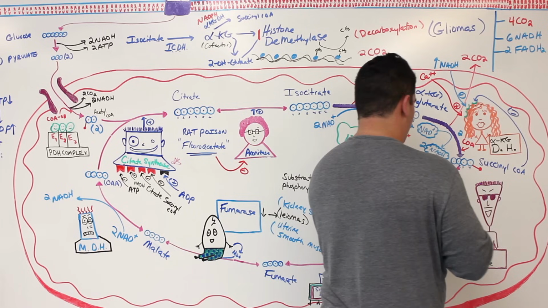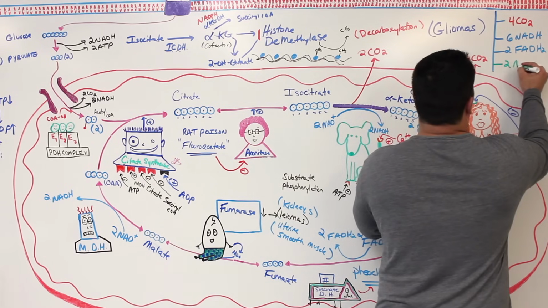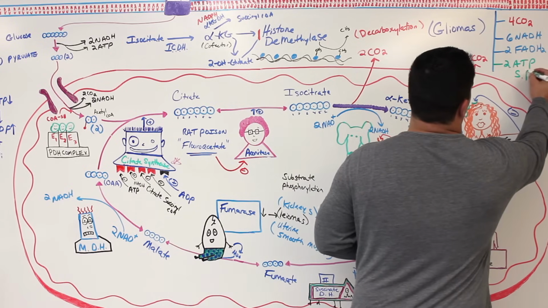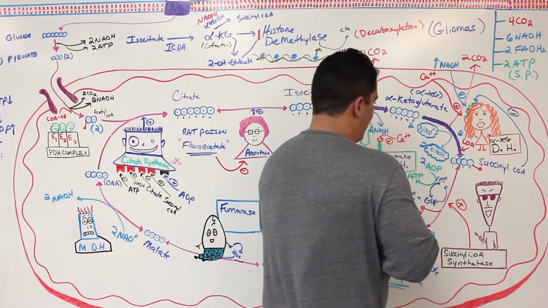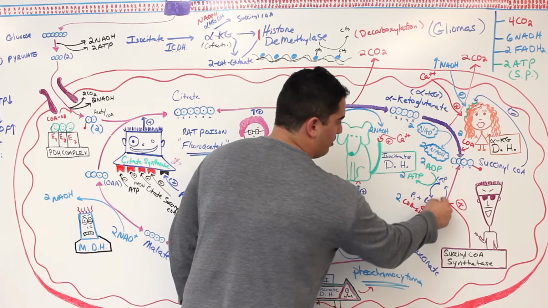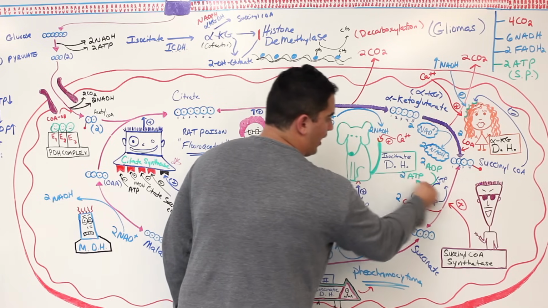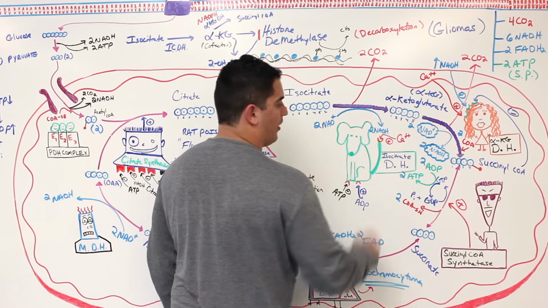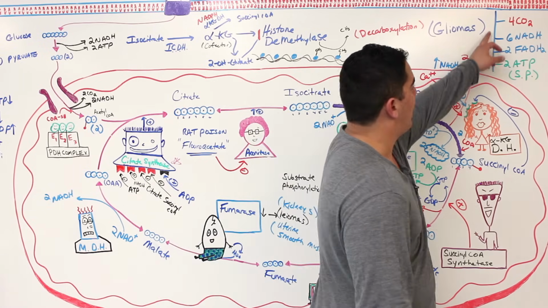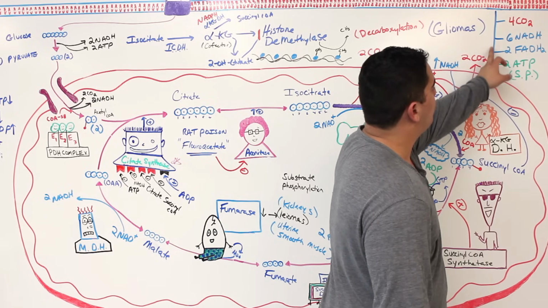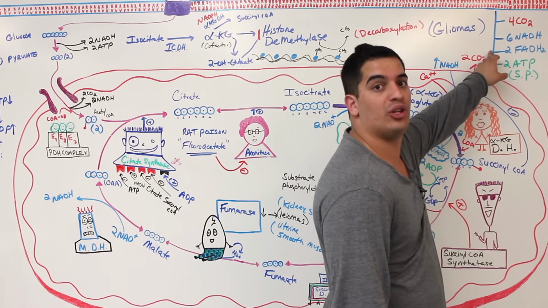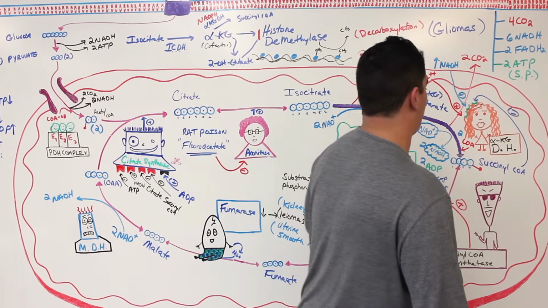How many ATP did I generate? 2 ATP. And by what type of phosphorylation? Substrate phosphorylation. So again, I'm generating by substrate phosphorylation. And where is that happening? That's happening when I'm going from succinyl-CoA to succinate. Remember, I'm taking the GDP to GTP and having the ADP pick off that phosphate to form ATP, 2 of them, by substrate level phosphorylation. So these are the main products that you'll get out of this. And these NADHs and FADH₂s will take these hydride ions to the electron transport chain where they'll be used to make ATP by oxidative phosphorylation.